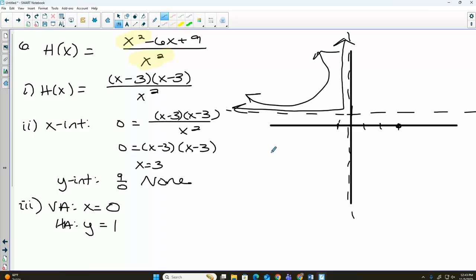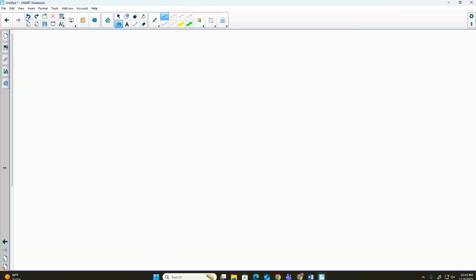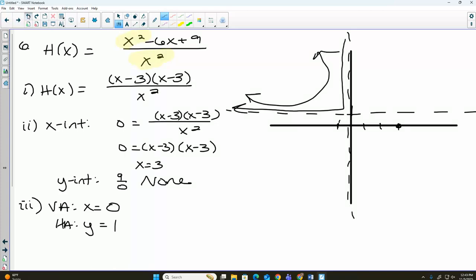What's wrong if I draw this? Because I'm seeing that on some. What's wrong with that? Yeah, it's not a curve. This should be curved, right? It should be a function. If I just draw a line coming straight down, is that a function? No. So your graphs certainly don't have to be perfect, but you do need to make an effort. It should be curved, getting closer to these lines as time goes on.